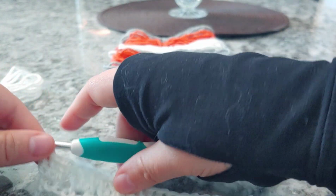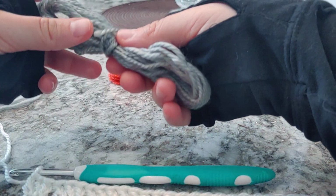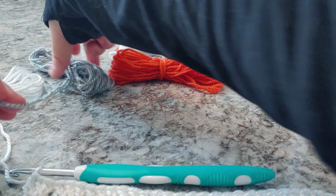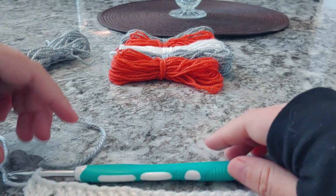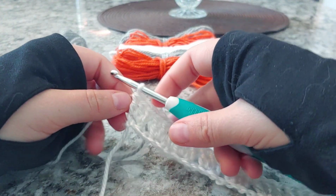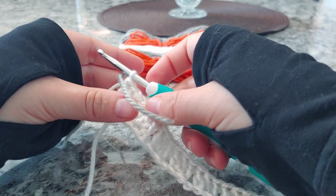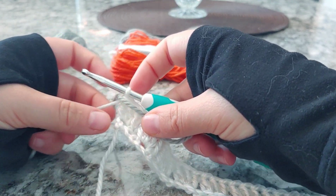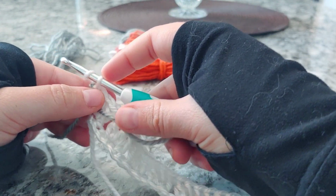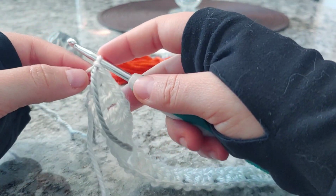And this is where we're going to start adding our secondary color. My second color is going to be gray. Usually you'd have this on a whole ball. I took apart my original swatch, so that's why I have little pieces here. When you're attaching this, to make it more secure and so you don't have as much color bleeding through, we're going to take this second yarn and put it between your hook and your working color 1 yarn. You're going to chain over that.